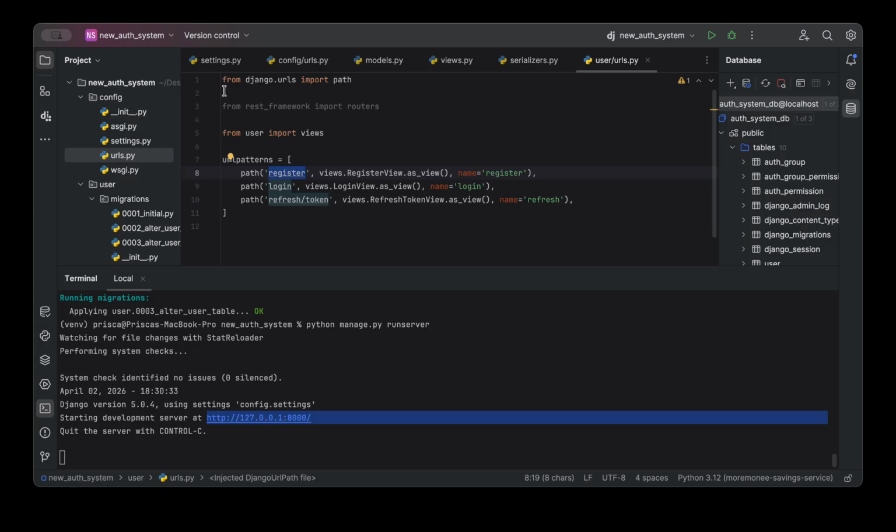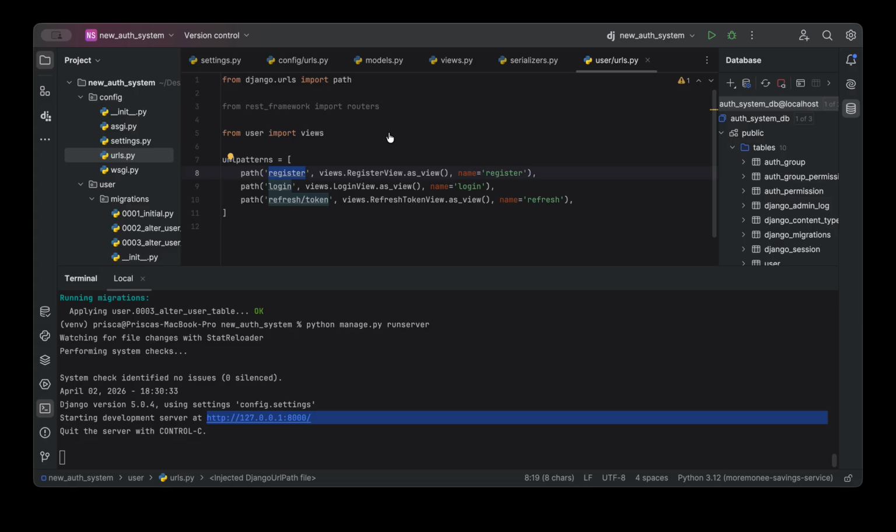Then patch is for partially updating. Then delete, as the name implies, we delete something from the database. So right now we are going to be using post. And normally you can have authorizations if you are doing an endpoint that requires you to put a bearer token or a basic token. But right now we don't need any of that. So in our header, we don't need to put anything.